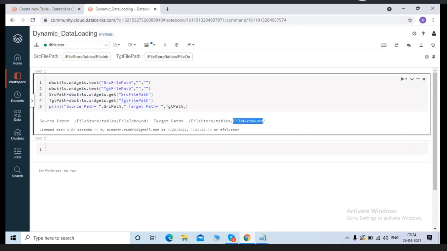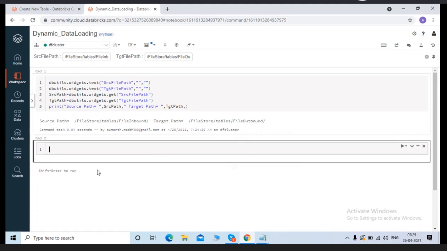Maybe I will get these two values from an Azure SQL DB lookup table, or at the Data Factory side it could be hard coded, or I get them from some XYZ process. That XYZ process could be lookup information. Maybe I store the inbound and outbound directory details in an Azure SQL DB, execute a lookup from it, and extract those values. Those values I send as base parameters from ADF, especially in the notebook settings. So what is next?